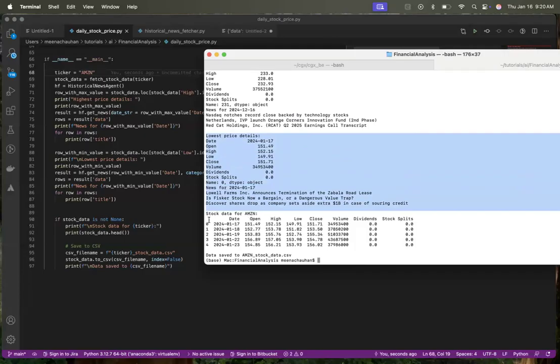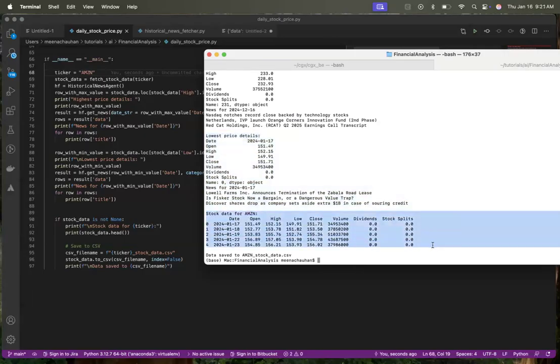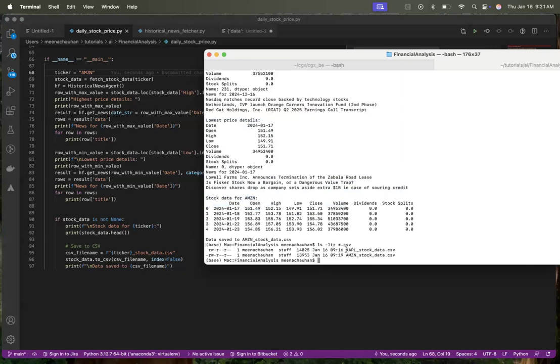And this is the stock data for Amazon. This is the first 5 rows of the CSV. In the previous run, we had Apple stock, and in this one, we have Amazon stock. The CSV file contains all past 1 year, or 365 days, of data.